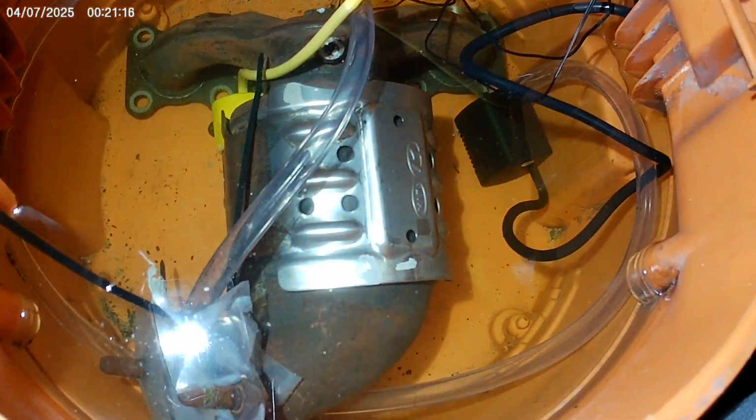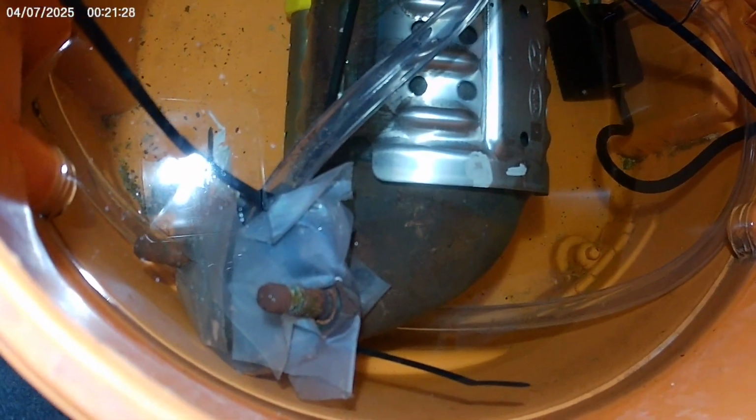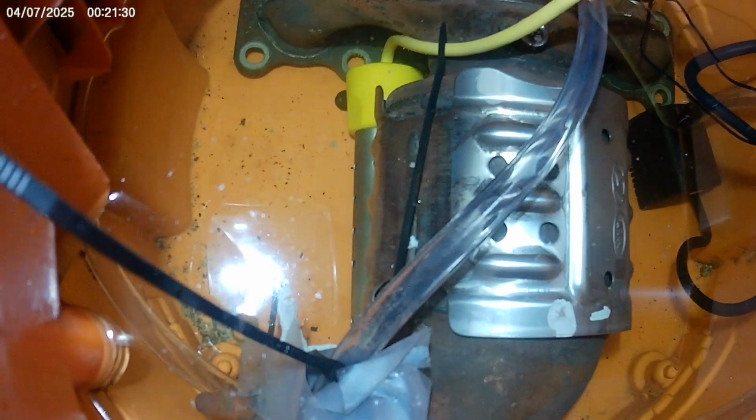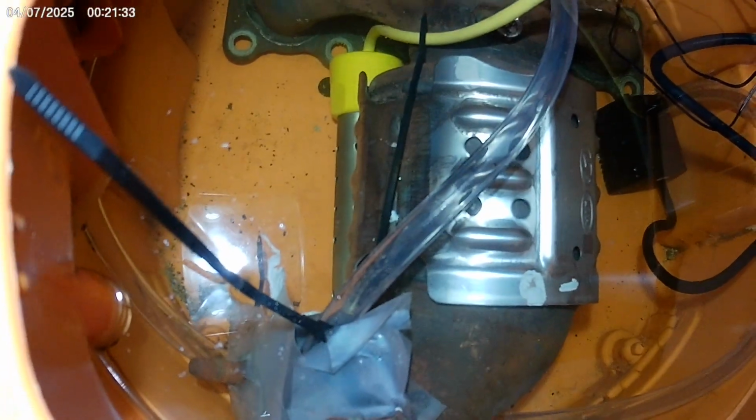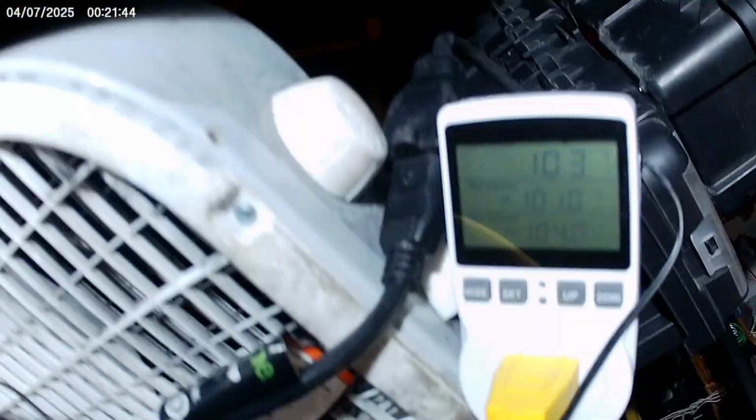So I'm hoping that 104 degrees Fahrenheit, plus or minus a couple of degrees, will be good. I don't see any evidence of leaks, so hopefully this bucket doesn't leak overnight and we have a fire hazard with that temperature running and nothing to heat it up. Hopefully you don't run into that.